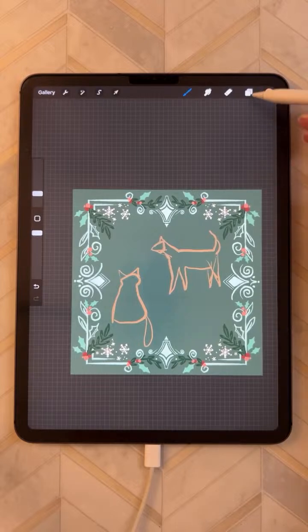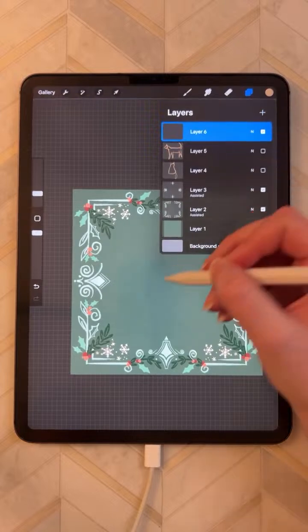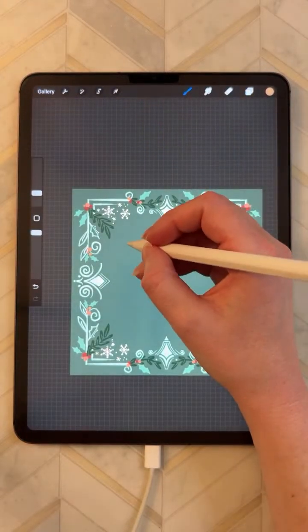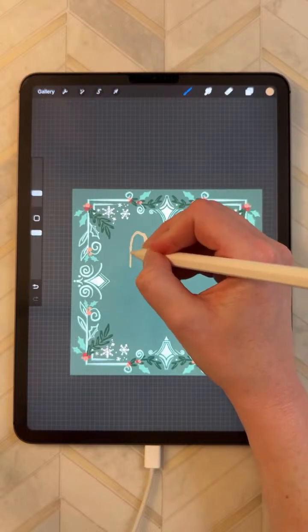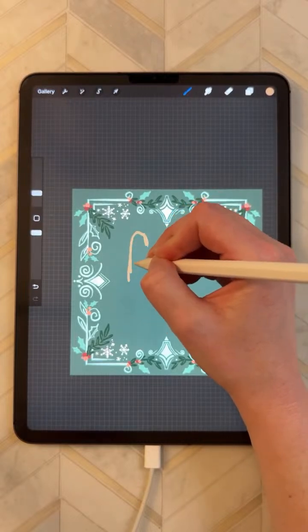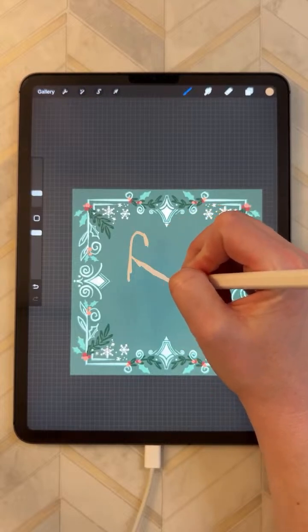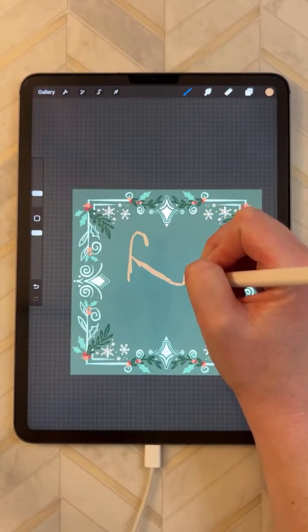The other option would be a cat stretching with the tail up like this. I could also have an ornament maybe hanging from the tail, butt up in the air, stretching.